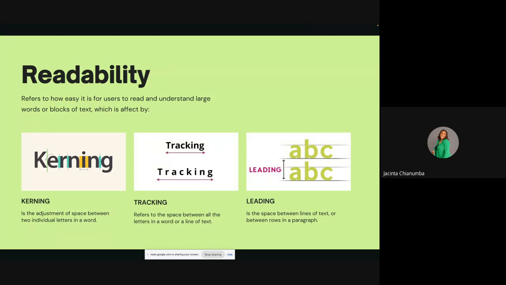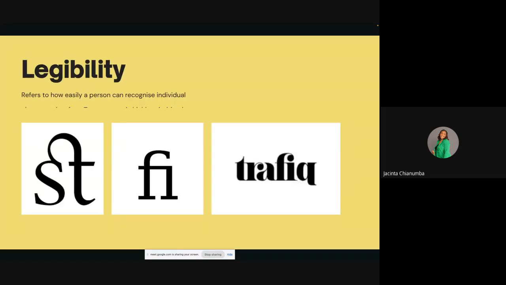The amount of space between the first line of text and the second line of text always has to be balanced so that it does not cause confusion to our users.